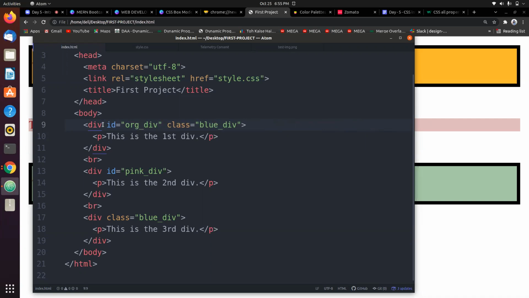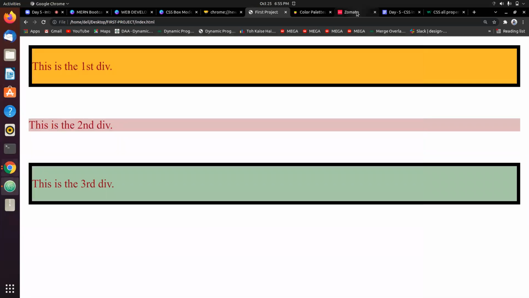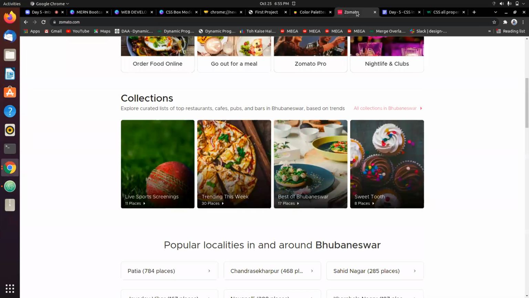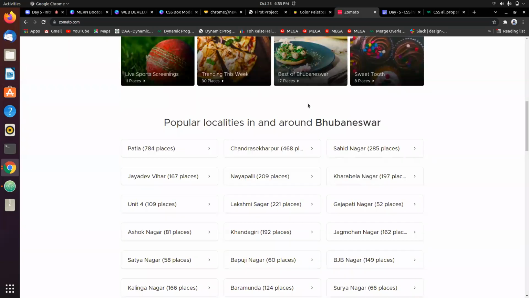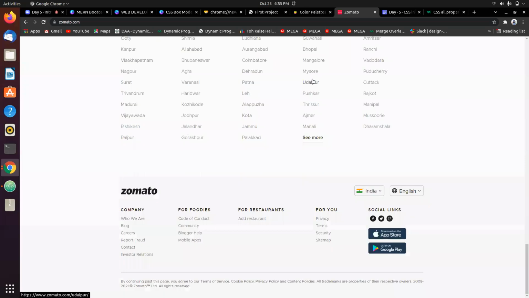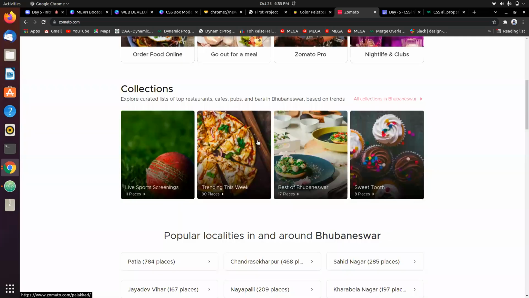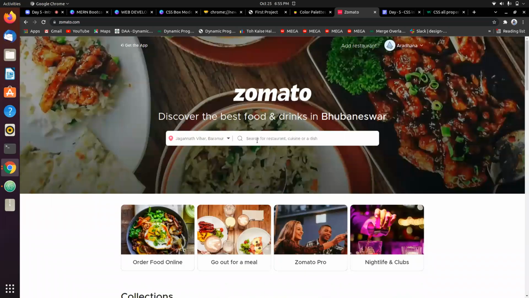That's a big no-no, because wherever you will be working, that entire company will have their own style sheet. Zomato has its own style sheet. All the UI/UX designers work hard to prepare that style sheet. They have their own color palettes. The entire Zomato has its own color palette, that's red, a peachy red kind of, okay, and black and these grays and all. They have their own CSS, their own styling, their own font size, everything. Okay, all their buttons and all the things are styled according to them. So that is the reason why you should never ever use inline or internal CSS.